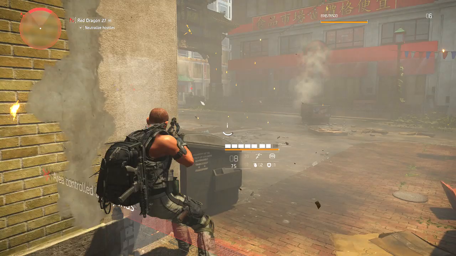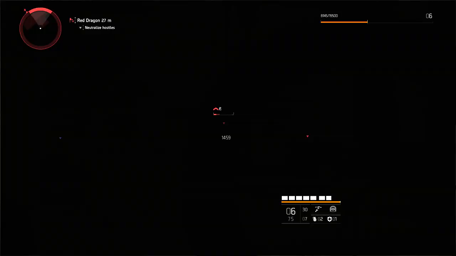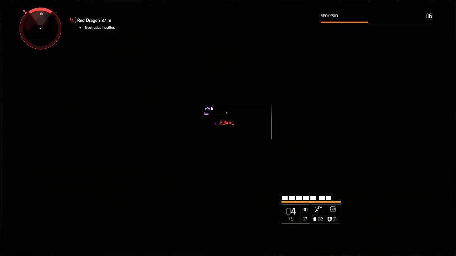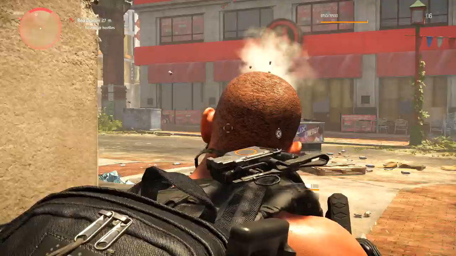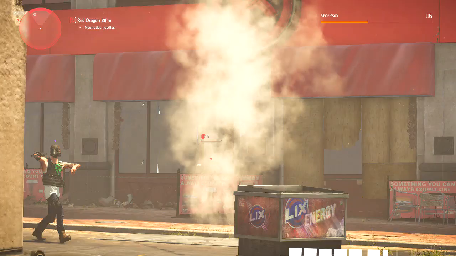There goes a dude with a big arm. Right now, no one else can hit me except him, I think. Oh, that's a bad shot. I can't even see this guy. Can I shoot through that? Hell to the no.